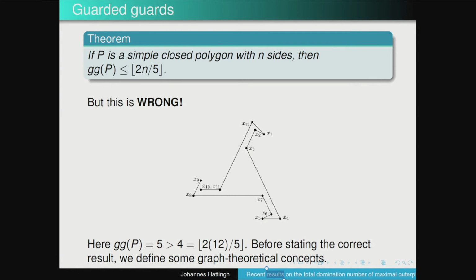Okay, so then it's claiming it's 4. Now you just have to put an extra guard somewhere so that all the other guards are simultaneously guarded. And you see that's impossible to do. There's no way to do that. So you need at least another one, a 5th one. And so obviously this is wrong.